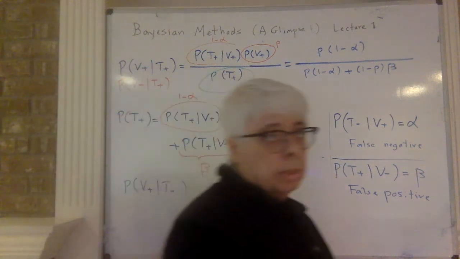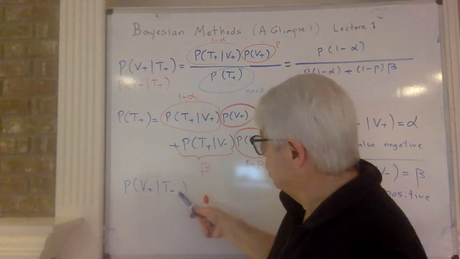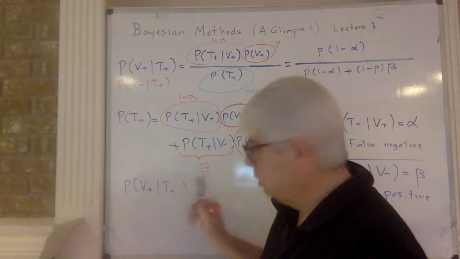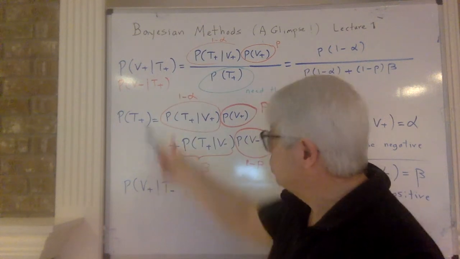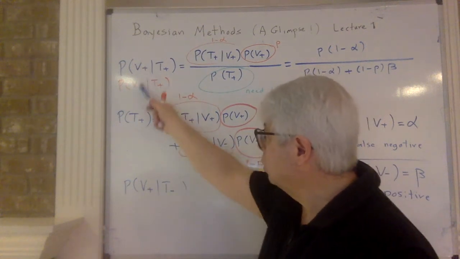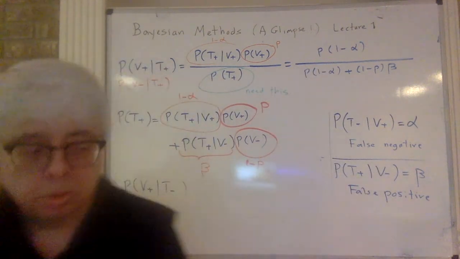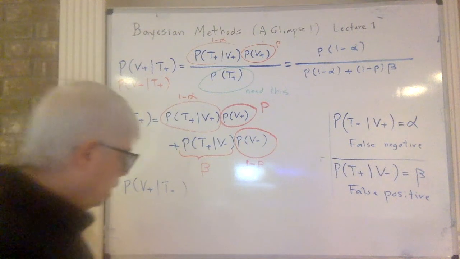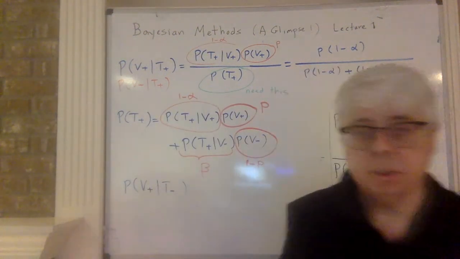The students sometimes make that mistake. This condition is complement to this condition, but it doesn't make this probability the complement of this. No. This should complement this. So these two are complements. I don't care what this is. That should be the same, in fact, to be complement. So anyway, that is a practical problem.